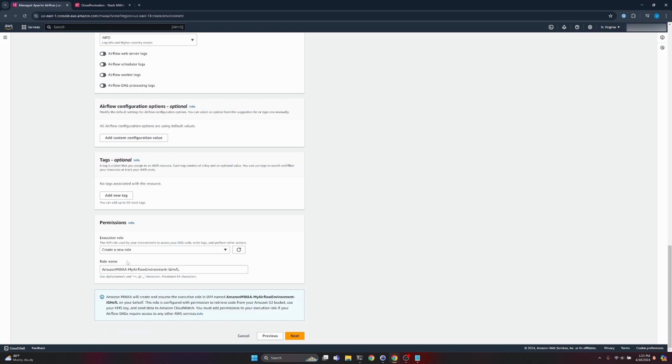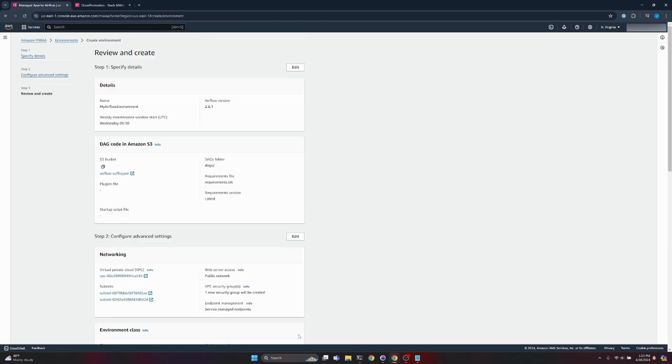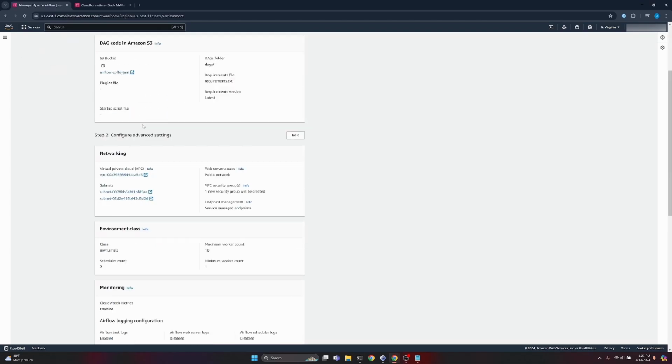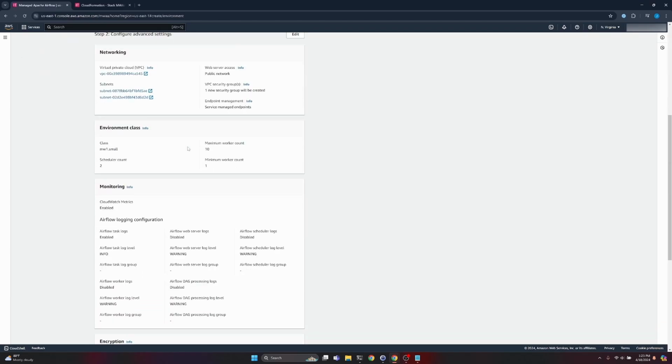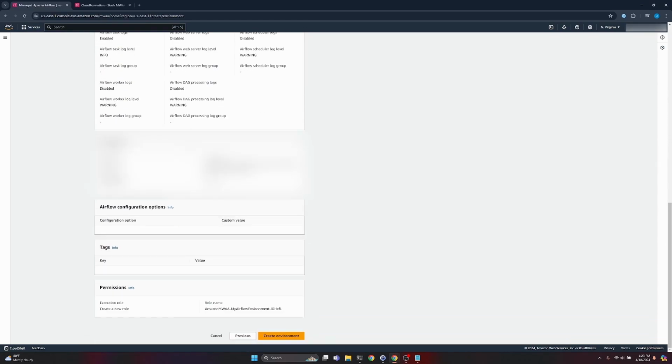Under Permissions, create a new execution role and note the role name. Click Next. Now review and make sure all your settings are correct. Click Create Environment.